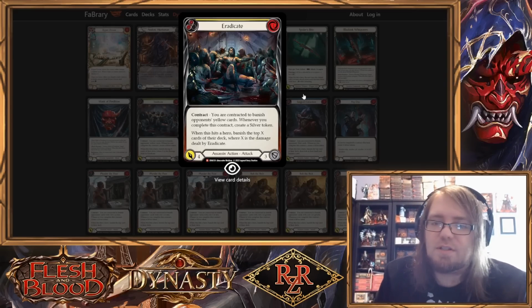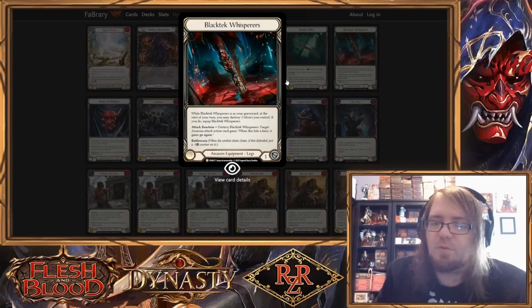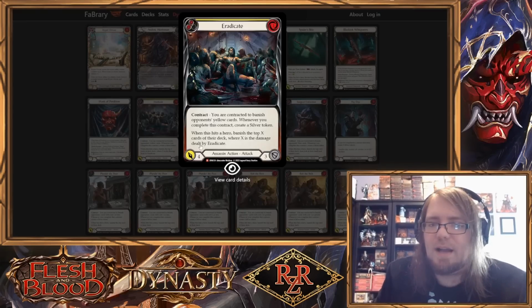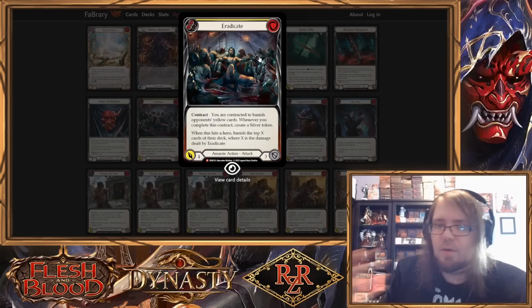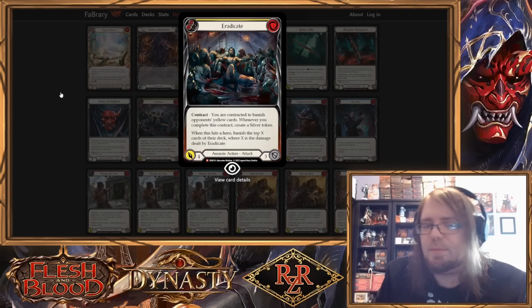So giving these cards go again, with stuff like Black Tech Whispers or attack reactions like Razor Reflex, is going to be very, very important and crucial to the strategy. It's going to be kind of like Dorinthia in that way, where her weapon doesn't have go again normally. You have to give it go again.